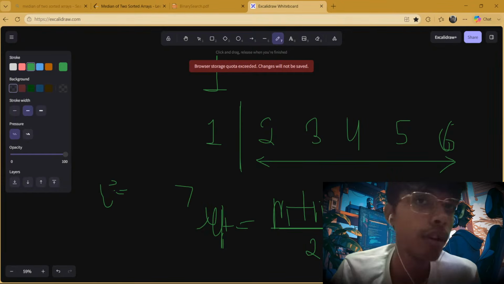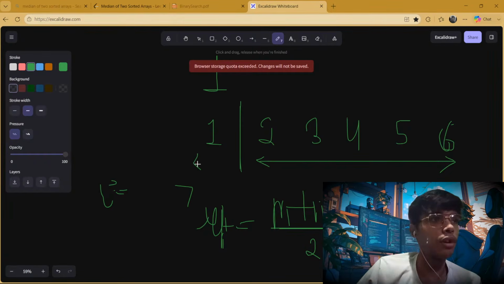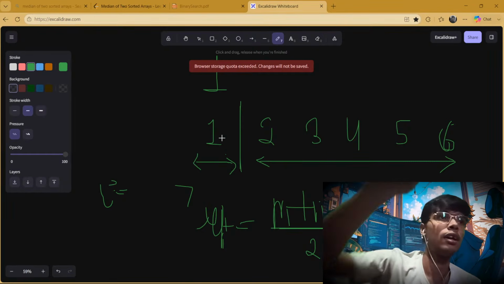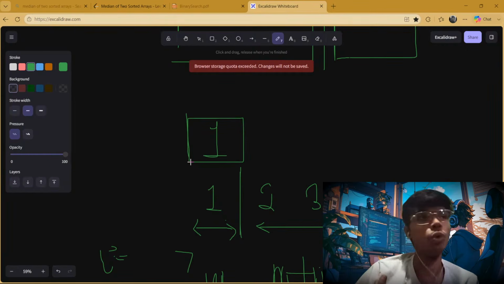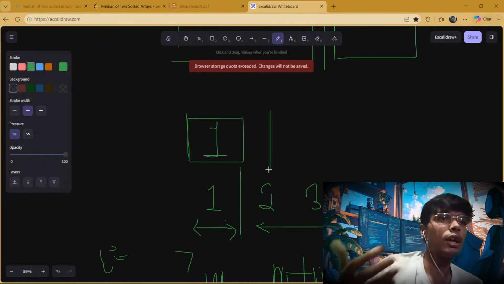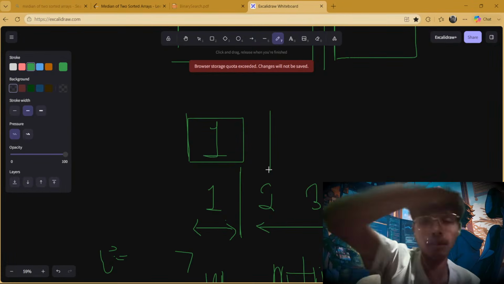Okay, so what I see here is that on the left side I want 4 elements. Now I will take one element from this array and I am left with 3 elements that I can take from another array. But are there 3 elements present in the other array? No, so I will get an index out of bound error. So that's why we put the cut on the smaller size array, and according to that I take the elements from the larger size array.